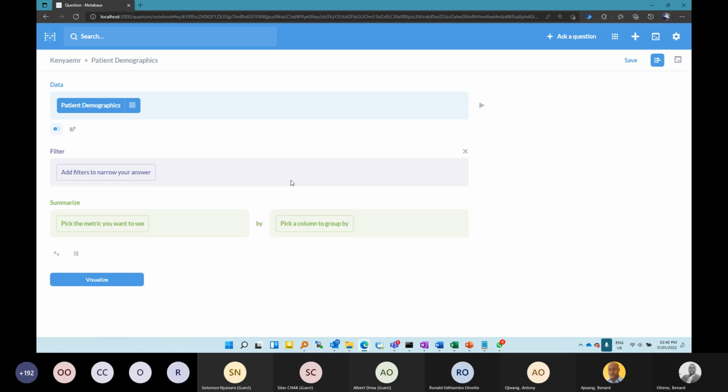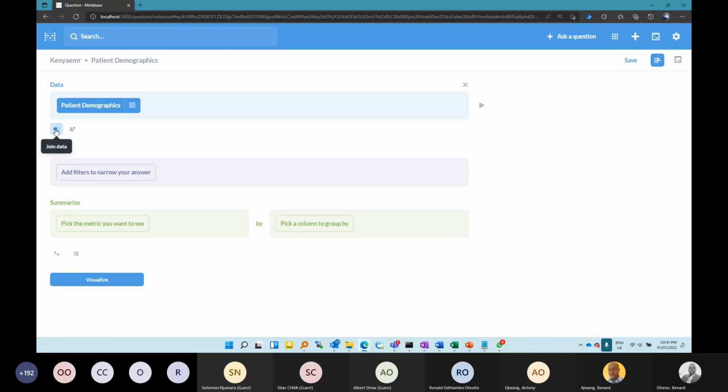questions around, let's say, family planning uptake. We want to look at correlation between family planning uptake and level of education, just for instance, okay? So I want to connect this to a table where I'm going to get the family planning variable, and that table should be HIV follow-up, because we ask family planning questions at each and every visit on the green card. So I'll click on join data. You remember we already have our parent table, that patient demographics.